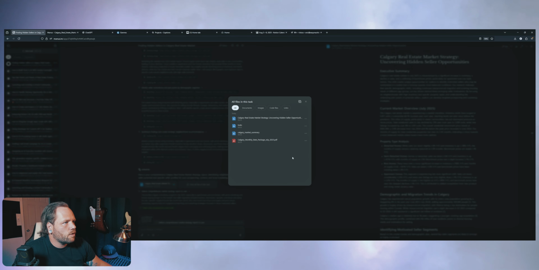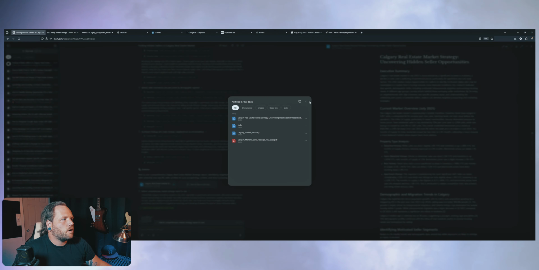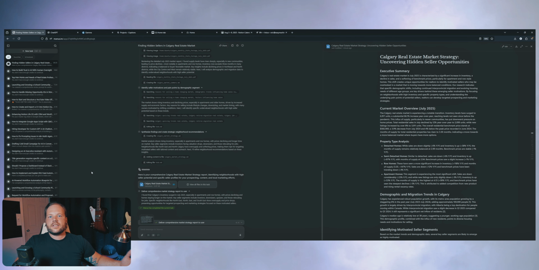So this is what it's pulling from. And it's got all of the citations in here as well so that you can see where this comes from and it's not hallucinating. So you can double check it and it's guaranteed to be safe, right? And up to date, which is amazing. So from here, now that you've got this marketing strategy or market overview, what do you do with that?